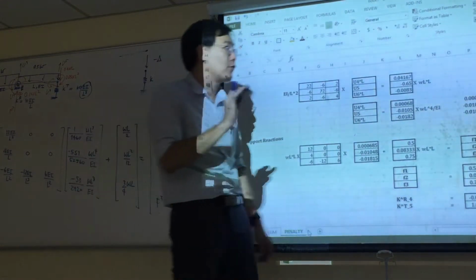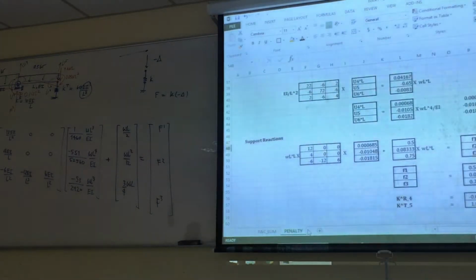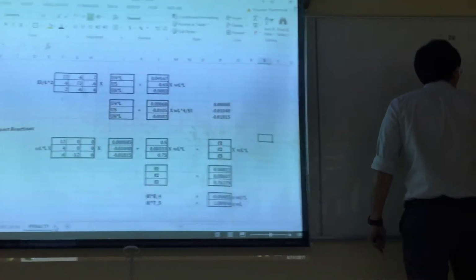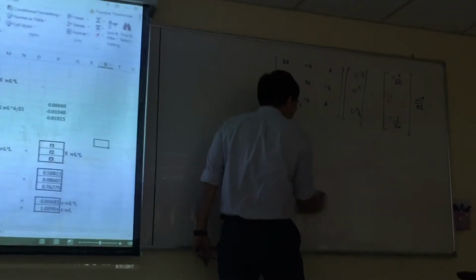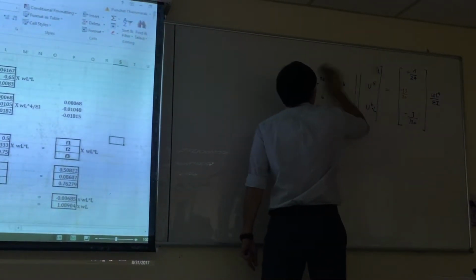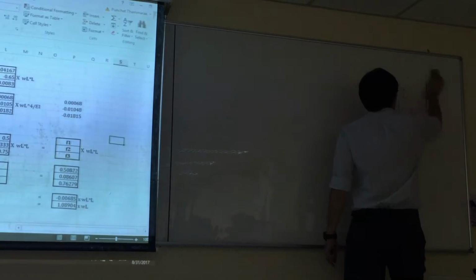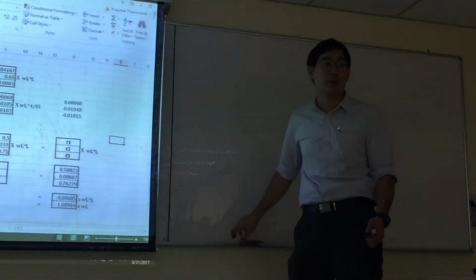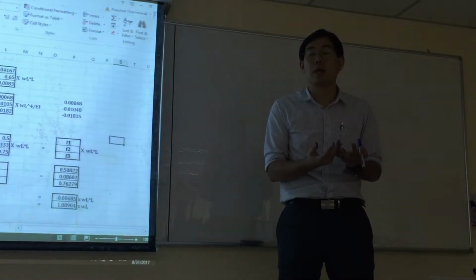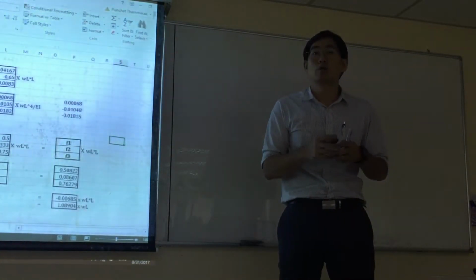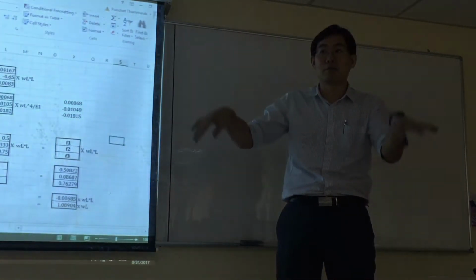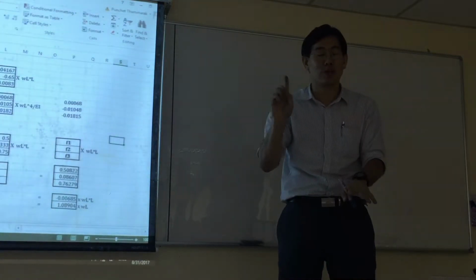However, if you use this penalty spring, what is good for you? It is the way for the lazy guy to work. So sometimes if I'm lazy, I just use this technique, because you don't need to modify your matrix. You have the 6 by 6 matrix. This is the only technique where you don't need to modify it.